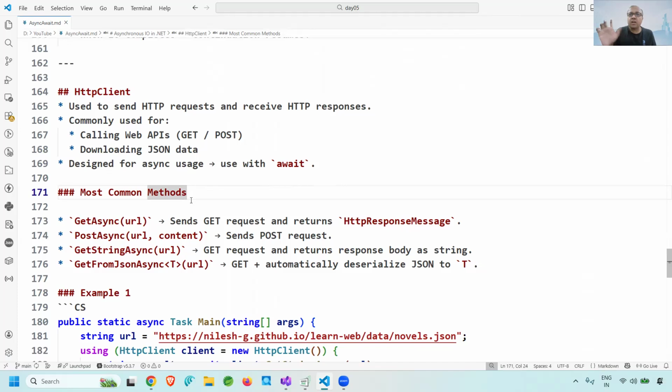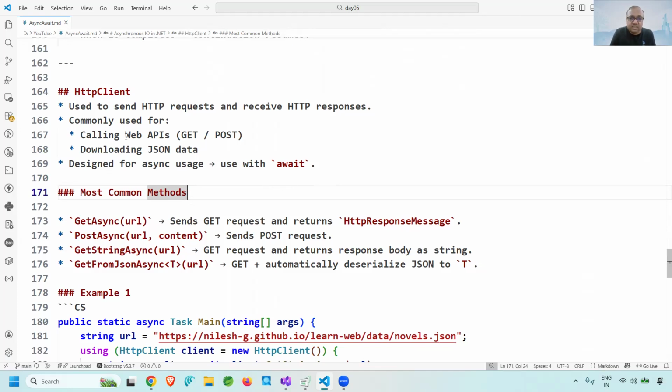Assuming that you are aware of the HTTP protocol, in this particular demo, I will show you how we can collect data from the internet, from some web server, into our application. Here, I will prefer JSON data. In future, as you will be working on REST APIs, you will be producing a lot of JSON data, and also while calling REST APIs, you will be consuming JSON data. So purposefully, I want to take exactly a similar example.